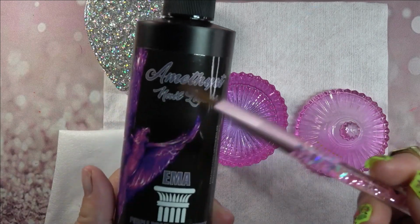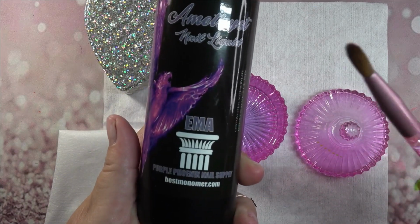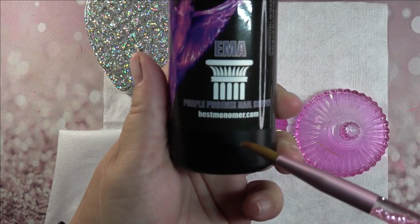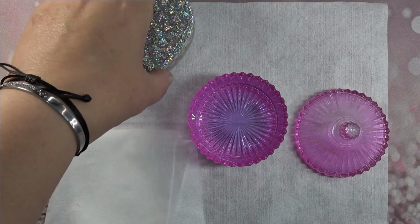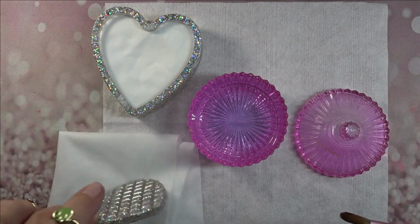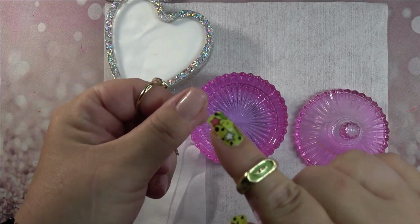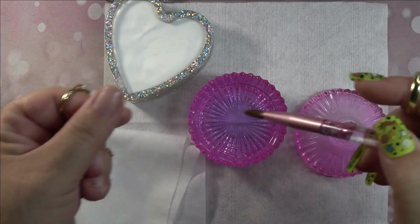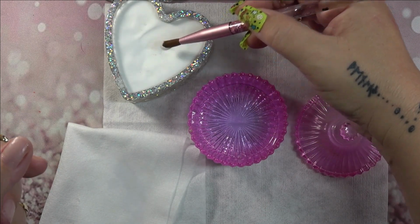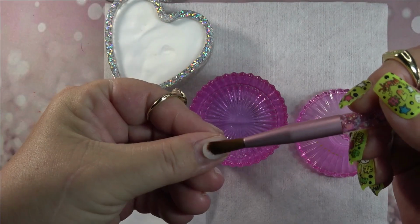I got some new acrylic liquid, and this is EMA. It's by the Purple Phoenix Nail Supply, bestmonomer.com. I'll leave a link. I'm going to get some clear acrylic. It doesn't have to be clear, but it's recommended. You would go in with the acrylic after you have your primer on the nail. Don't forget, after the primer is on the nail, you're going to dip into your acrylic and place your bead of acrylic on here.